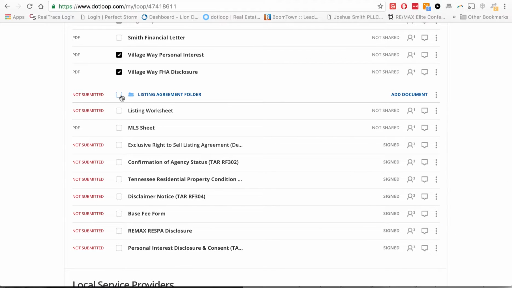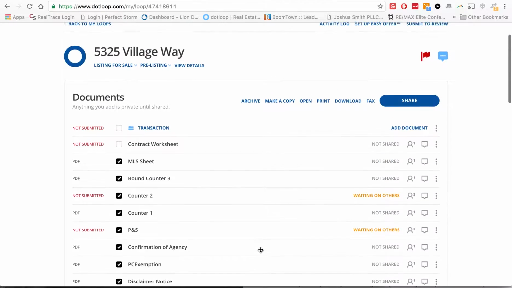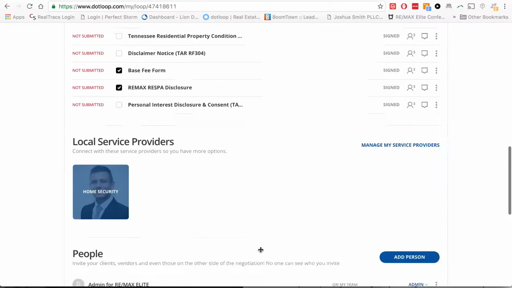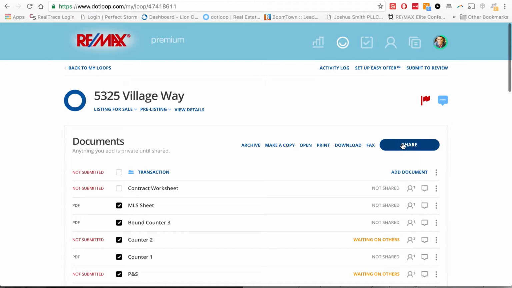And then coming over here, I'm going to give her the base fee form and the RESPA disclosure, because those include fees that are going to have to go on the closing statement. So we're going to make sure we have all those things there. I'm going to add her. Here she is, she's already in here. I'm going to click share.